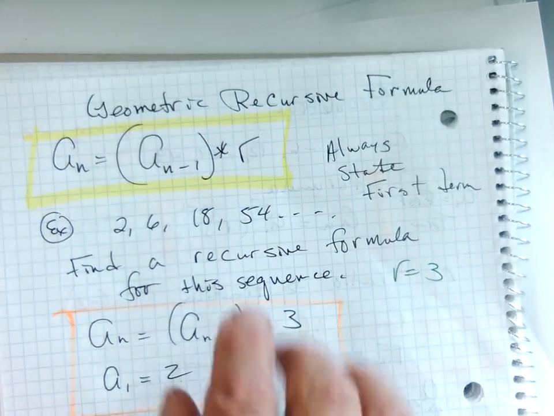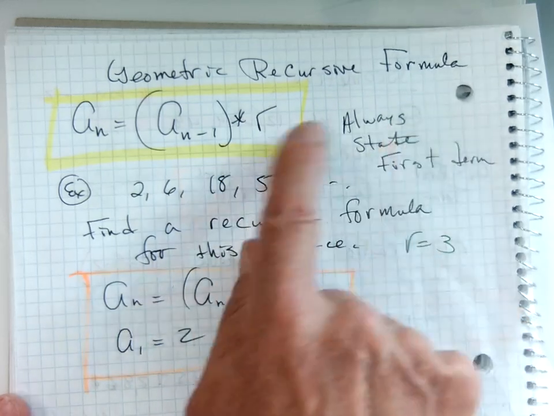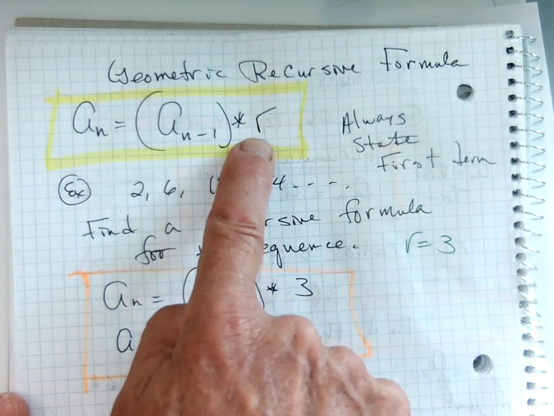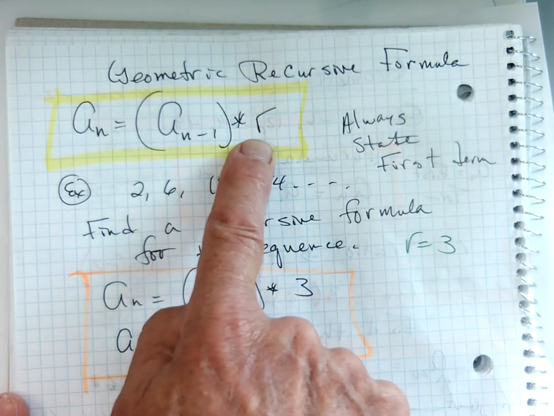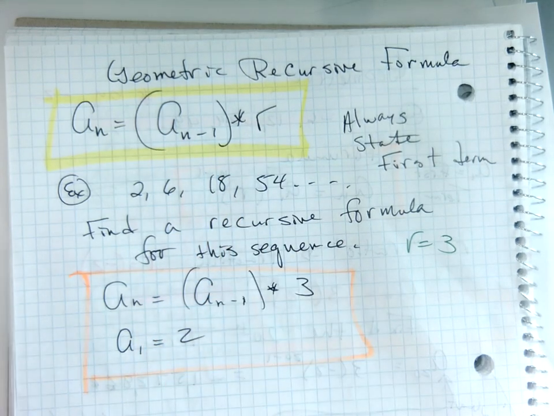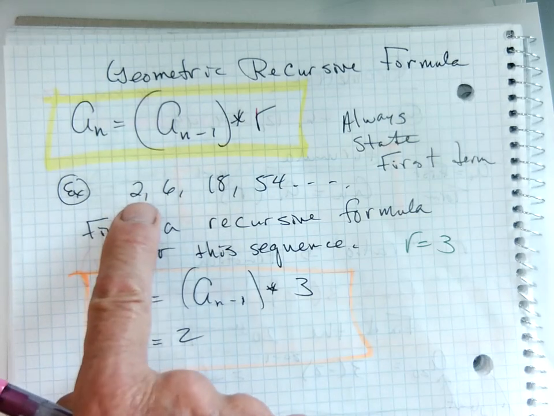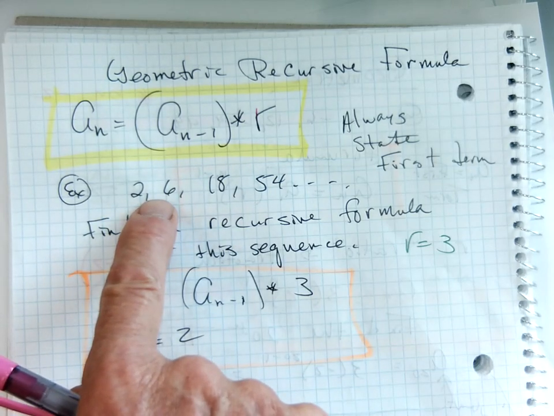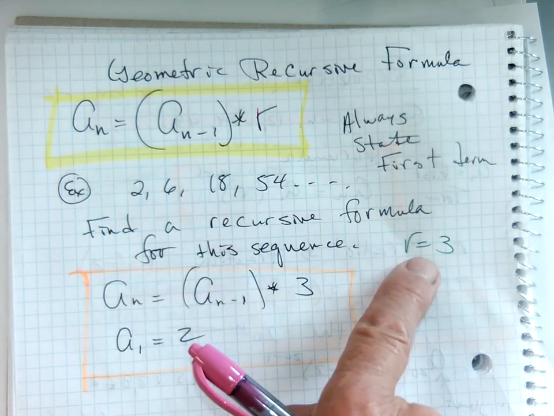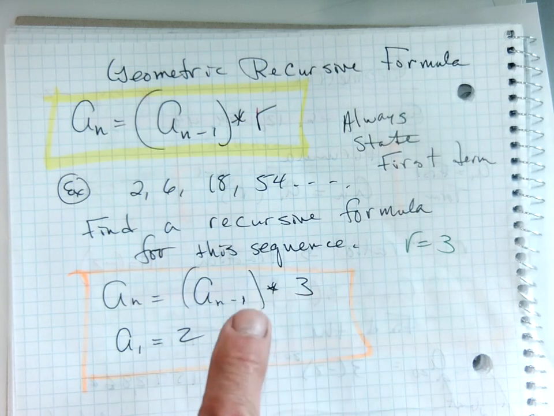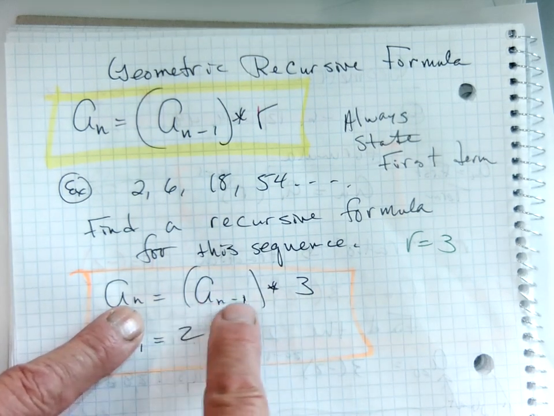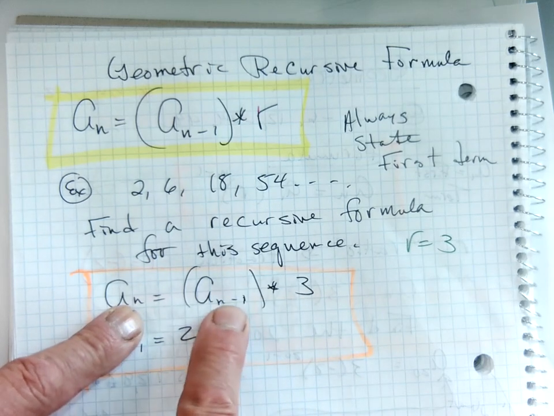We also looked at a geometric recursive formula. So we know that we're always multiplying to do geometric, and whatever r is, that's the multiplier. So r looks kind of weird, but it is an r. So we looked at an example. This is geometric because we're multiplying by 3, multiply by 3, multiply by 3, so r is 3. So to make a term, we take the previous term. Remember that symbol means previous term, and we multiply by 3.